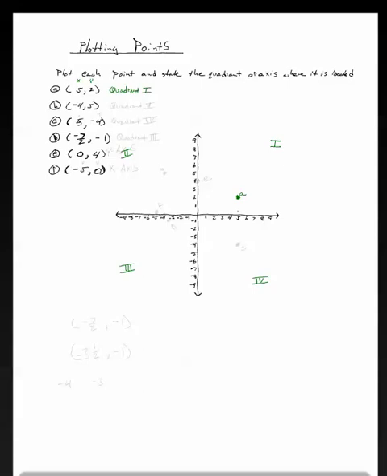Point B gives us the coordinates -4, 5. So first we're going to go to x is -4, so -4 on the x-axis, and then 5 on the y-axis. 1, 2, 3, 4, 5 up. And we're going to label that point B. So we've got -4 on the x, 5 on the y. So this is very much like playing, if you ever played Battleship, it's very similar to that. And we can see that point B is in quadrant 2.